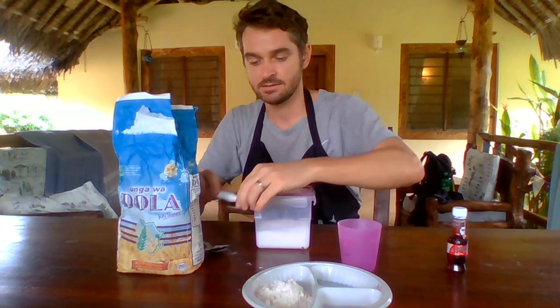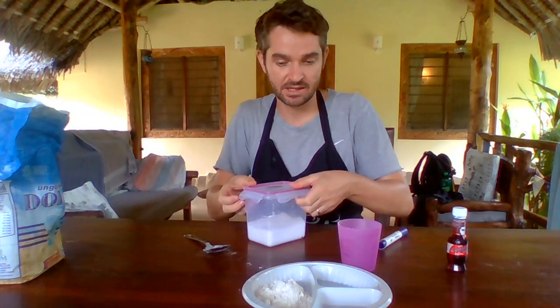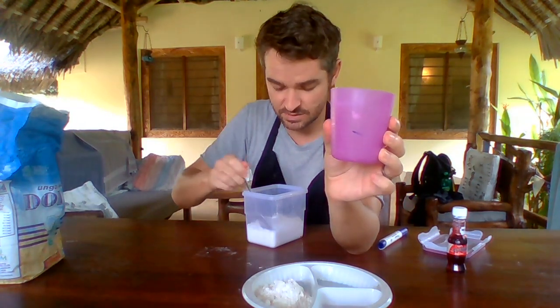Ooh, it's going to get messy very quickly. I might need a bit more flour later if my paint's a bit runny. Then the same amount of salt. But I've got my line still on my cup, so I can put the same amount of salt in. Feels like quite a lot of salt.